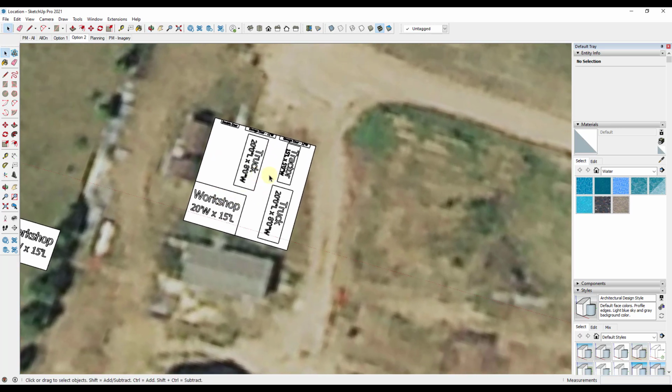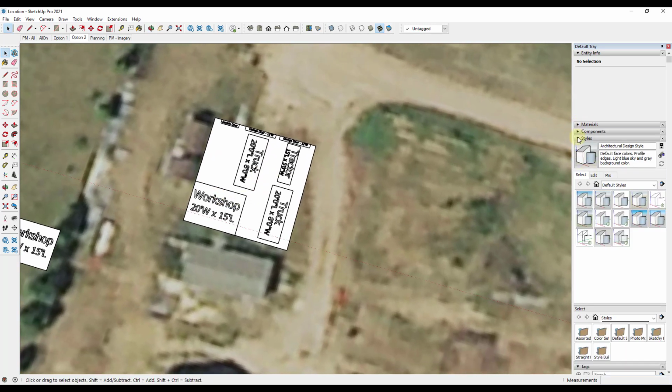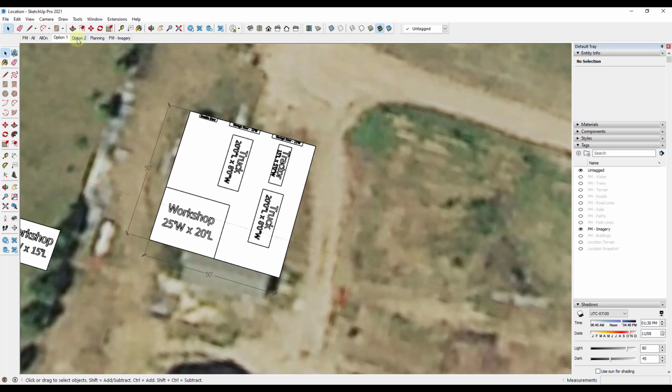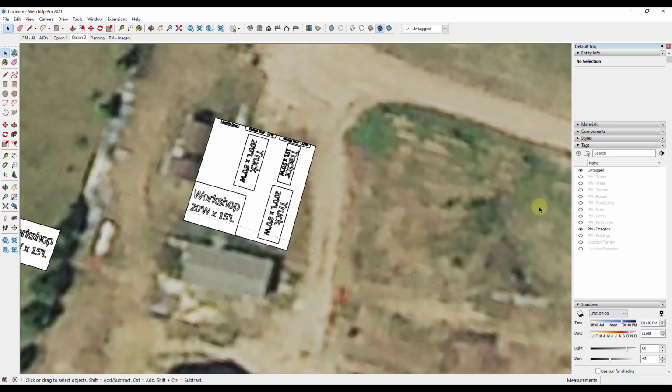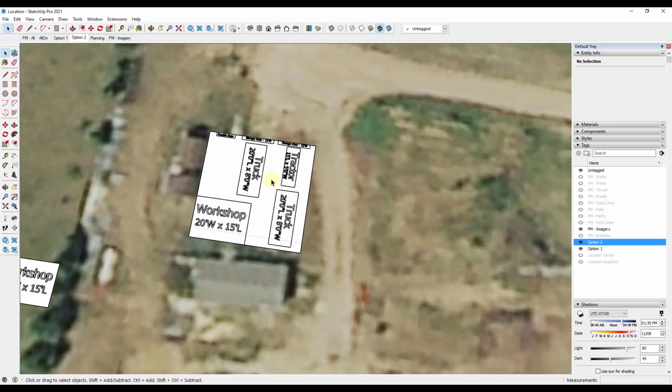One thing I didn't do that I should have done in the last video is I just created these tabs just by hiding different things, but what I want to do is I actually want to create groups that I can turn on and off with tags. So what I'm going to do is I'm going to go ahead and create a tag right here, and we're just going to call this option 1. I'm going to create a second tag and call it option 2. So now I have two options in here that we can use in order to turn things on and off.